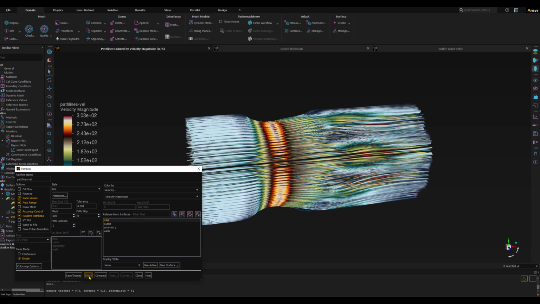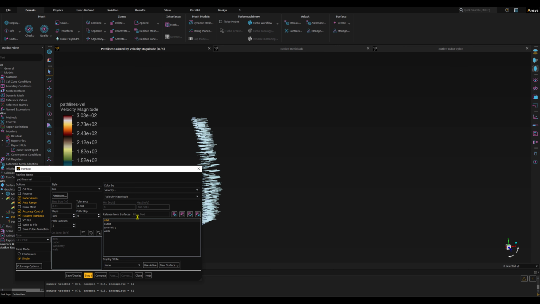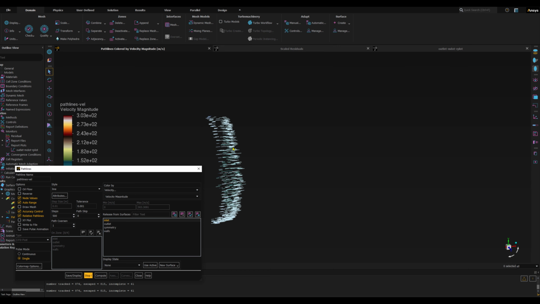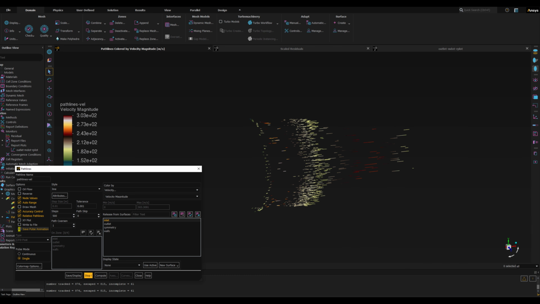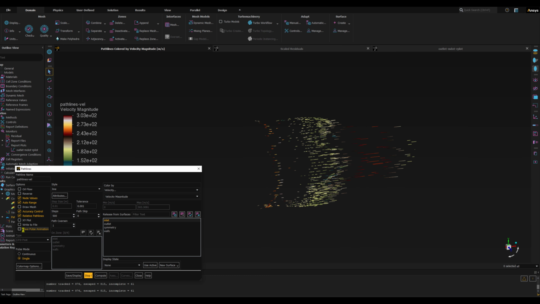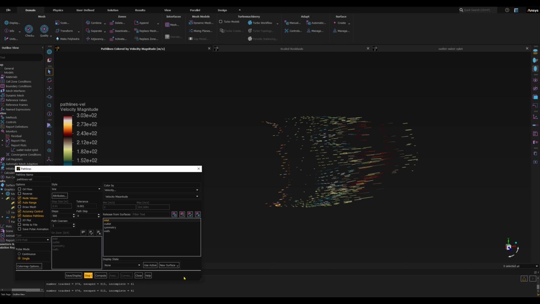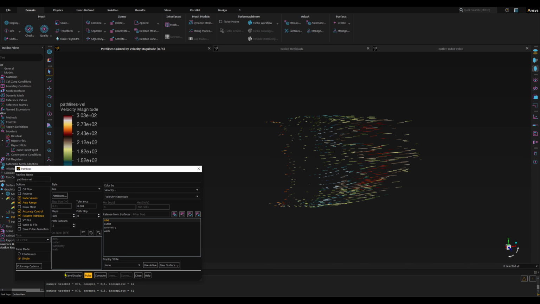If you click on pulse, then you will see the fluid releasing from this surface and flowing through the nozzle here. So you can create a path line like this. You can also save this pulse as an animation. This is the option. You can simply select this one and then save as an animation if you want. So I will stop this one and then save and display again.